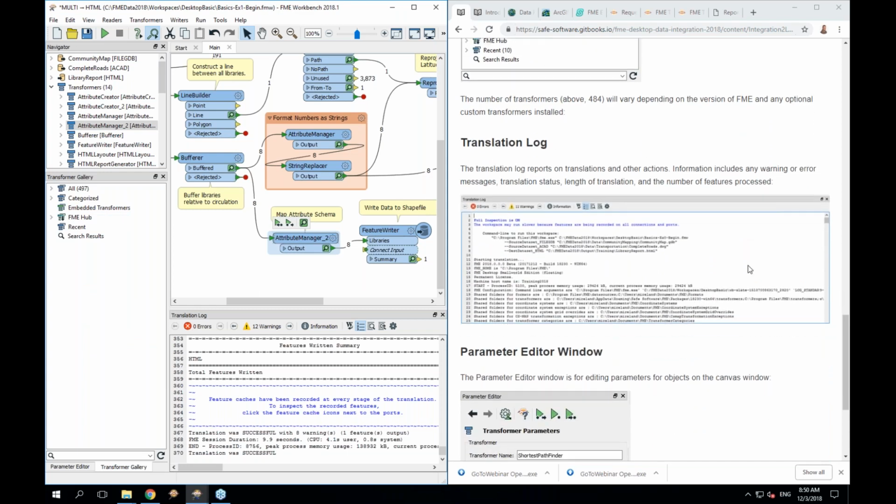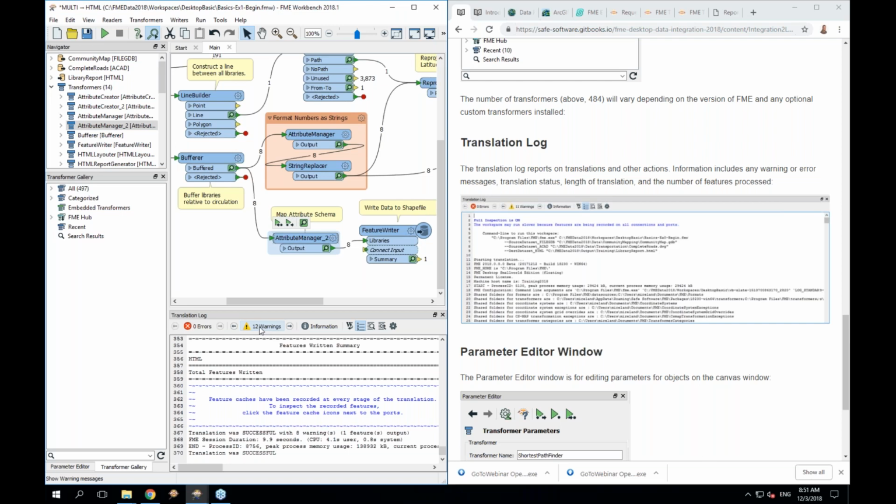Also a good idea for each translation run to inspect the translation log window. Look for any errors. This means that something's gone very wrong with the translation and the translation was halted. You'll have to fix the cause of the error in order to run the translation again. There's also warnings. Warnings mean that something might not be right, but it could be okay. It's important to review the warnings, but not all of the warnings are actionable.